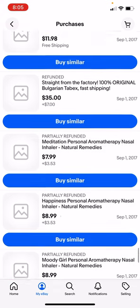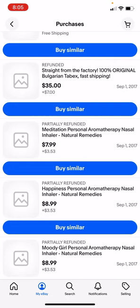Okay, next up, we got "straight from the factory, 100% original Bulgarian Tabex. Fast shipping." Insane. Don't buy. Waste of time, waste of money. It's not original or anything like that. It was basically the worst thing you could do.